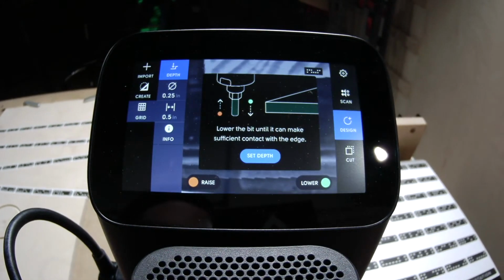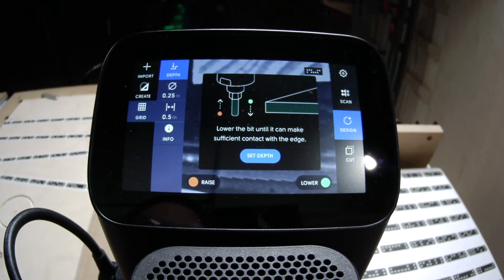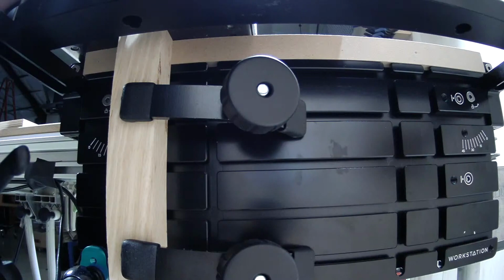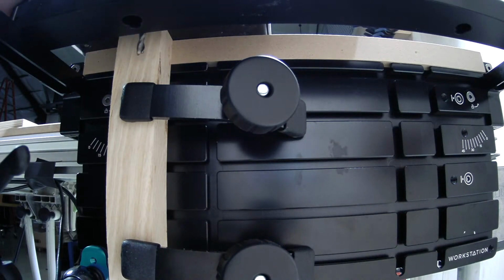But basically, what we want to do here, and I think we should be able to see this from the workstation camera, if I lower the bit, you can see it's going to come down right there. Hopefully that's relatively visible.